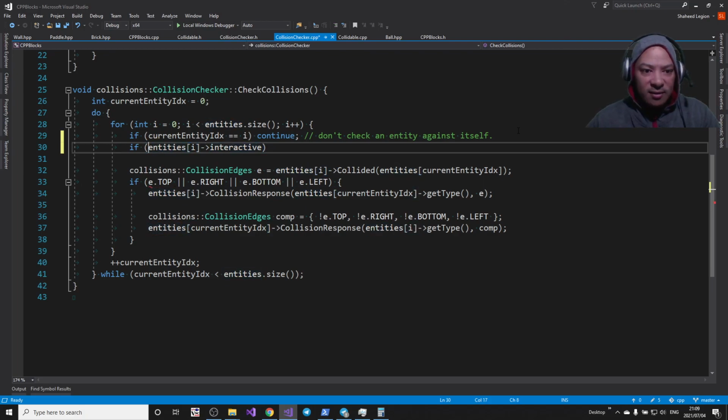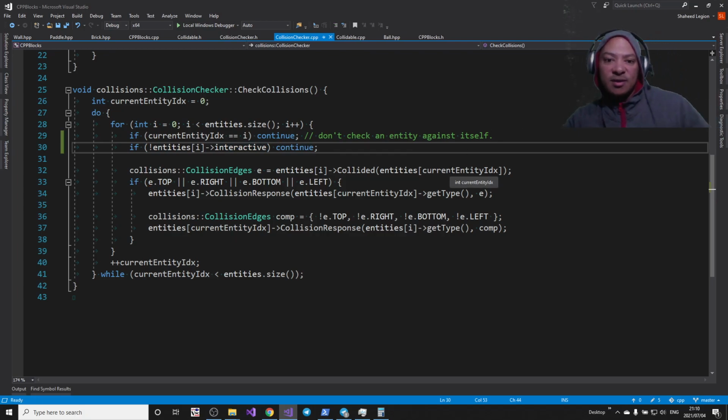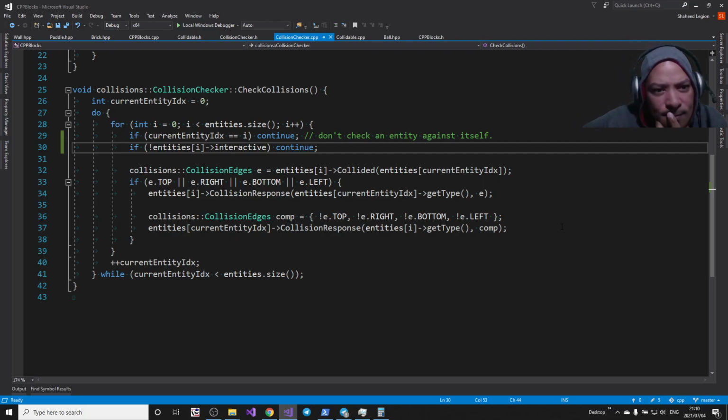If it's not interactive, then continue. That way it doesn't bother doing collision detection checking. It goes, check the current one against the next one. Alright. Check the current one against these ones, and if they're interactive or not, do nothing. Right.